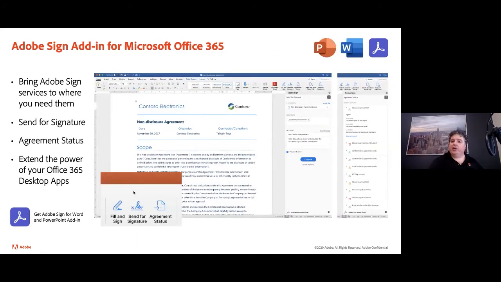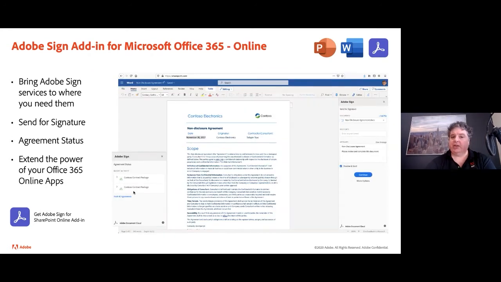Or I could send from Office 365. So I could send from the desktop versions of PowerPoint or Word. Make up my Word file, send it out for signature, add my signature blocks in there, add in drop downs, text fields, etc., and send it out. Or I could send out from Office 365 online. So PowerPoint or Word online, I might have my document sitting there. I'm working remotely from home, especially here in Victoria at the moment, and I'm able to conduct business from my home using this service.